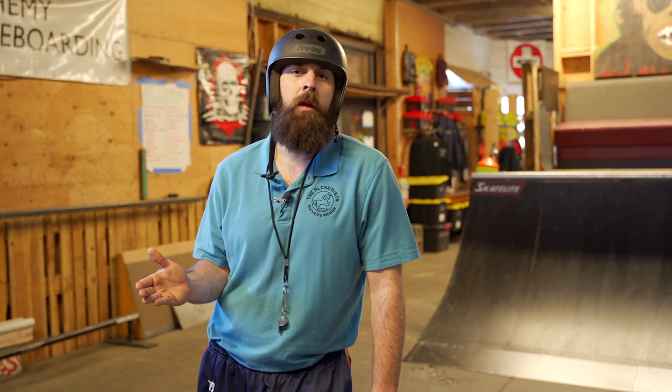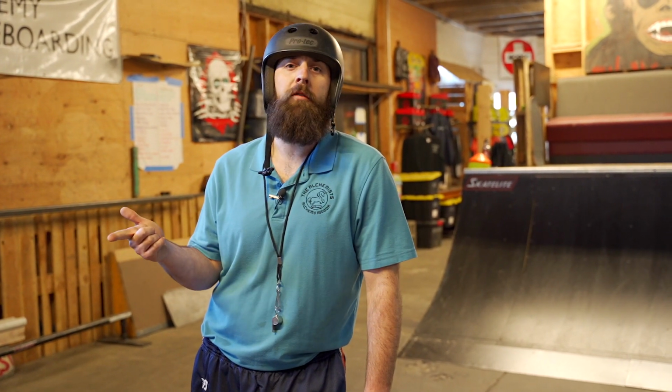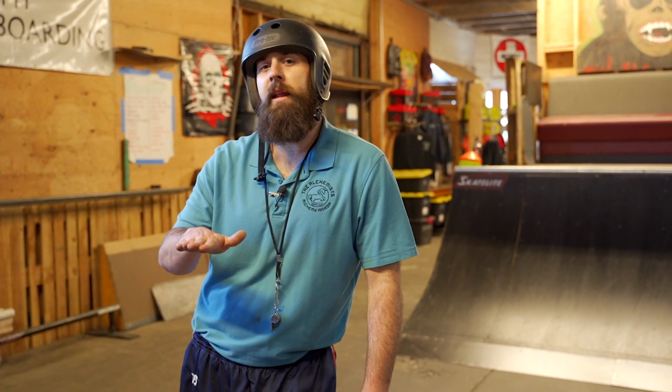The last basic maneuver we're going to talk about today is turning. And there's two different ways to turn on your skateboard: kick turns and carving. Carving is the style of turning where you keep both feet squarely on your board and you turn simply by leaning on your toes, leaning on your heels.